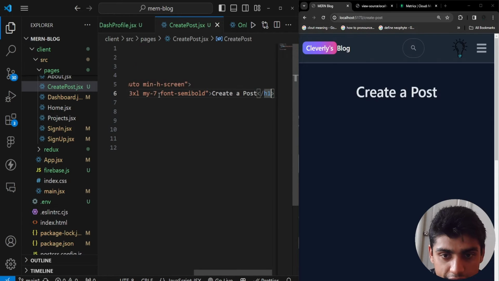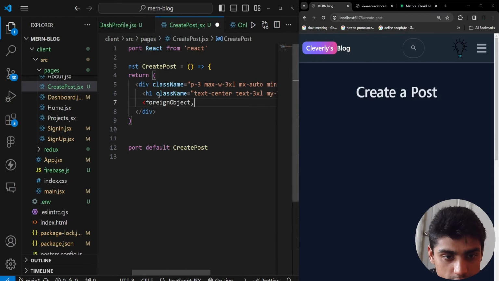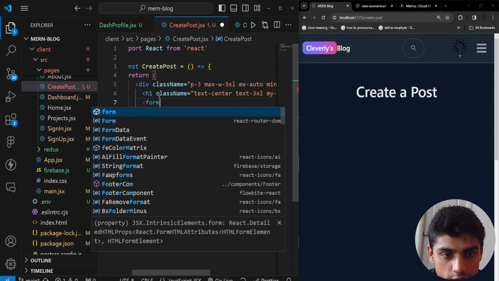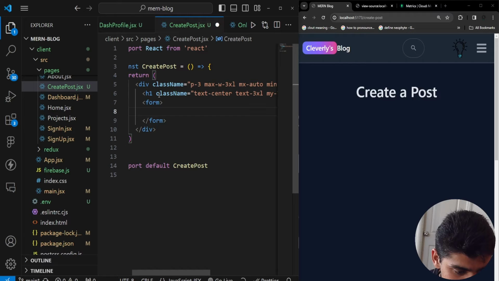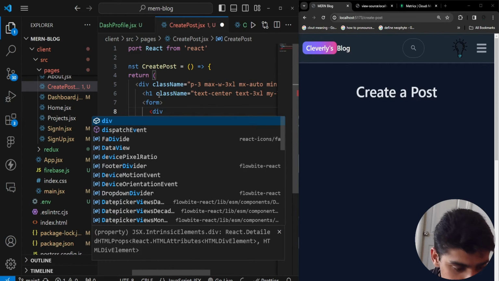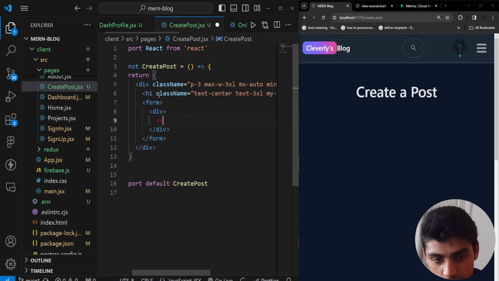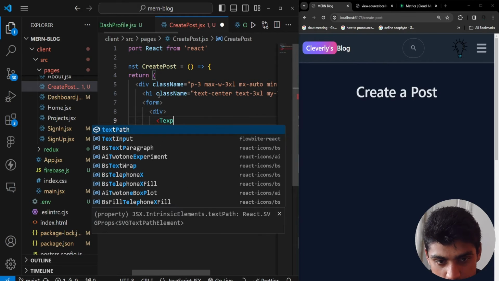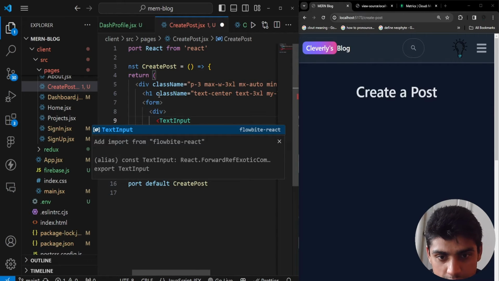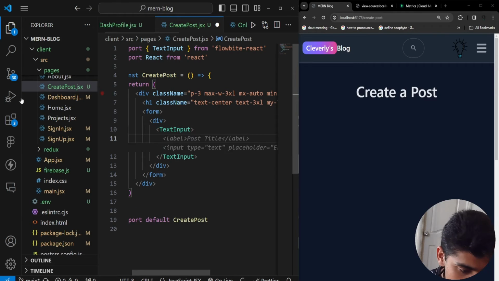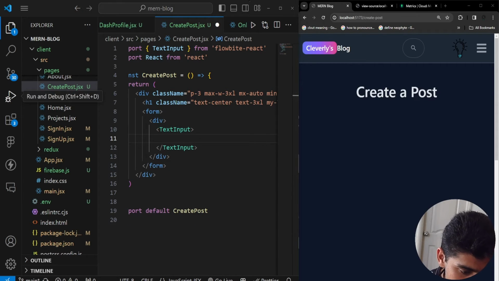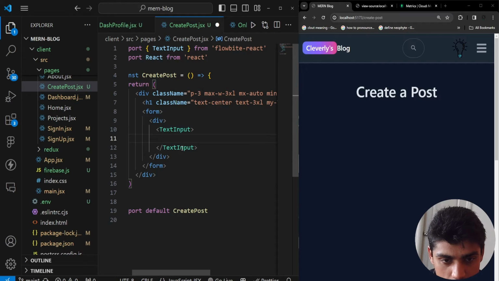Okay, so now we have a form tag. So over here we'll have a form tag, and then in here we have a div that is going to contain two things. First, it's going to contain a text input, and this is coming from Flowbite React. Okay, so this text input would contain a lot of things to consider.